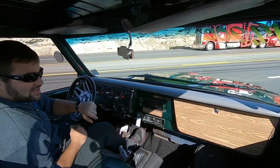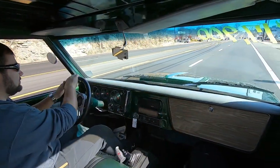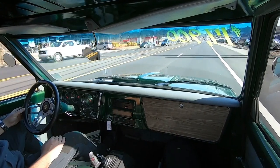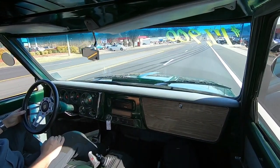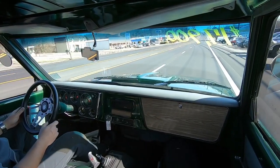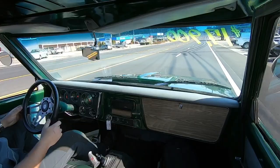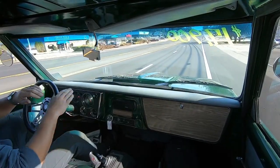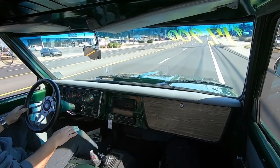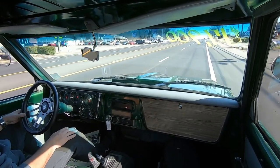Heading straight to the gas station. Speedometer is coming up and is working. Let's see, try to get her straight here. Truck is pulling to the right. See it pulling me off the road here? May need some adjustments there. Speedometer is not correct.